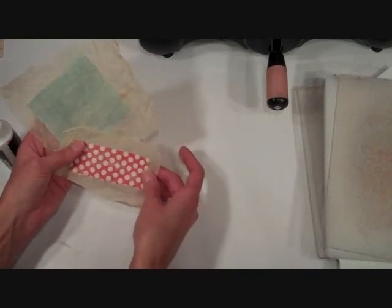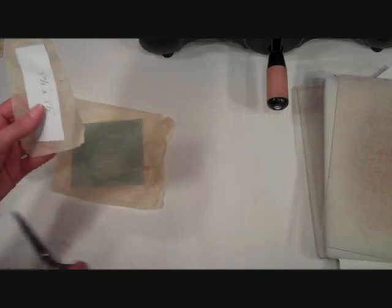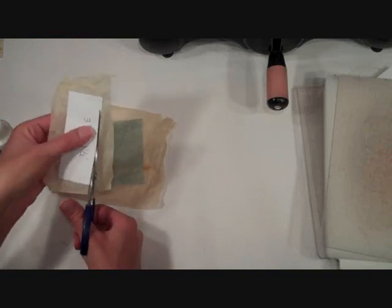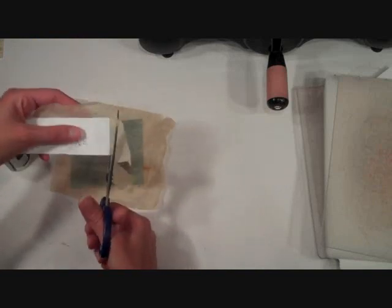And then I'm going to go ahead and I'm going to trim around the edges of my pattern paper to get rid of all that excess. I'm just going to use a scissors and go around the edges.